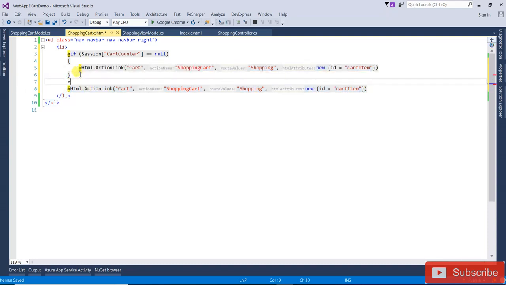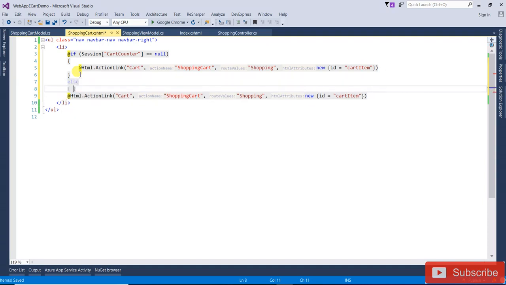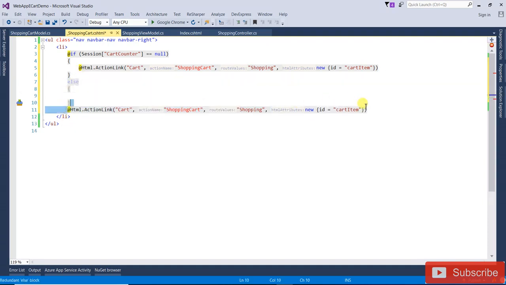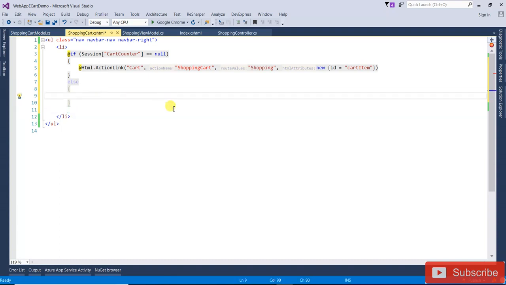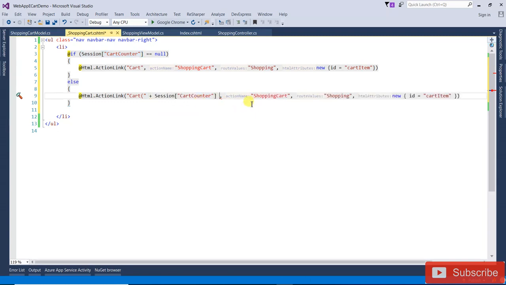Okay, if it's not null, then it should display your bracket plus your shopping cart counter, then plus equal to, this way.